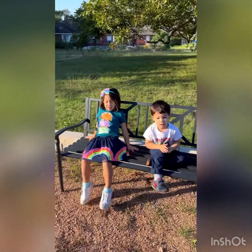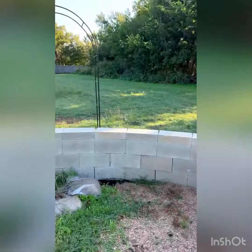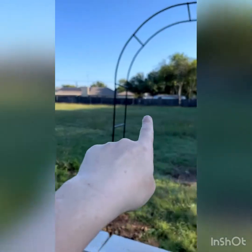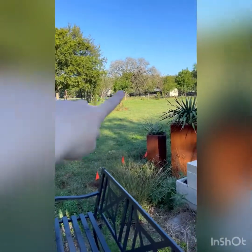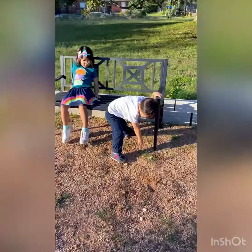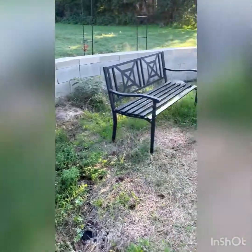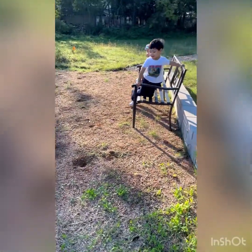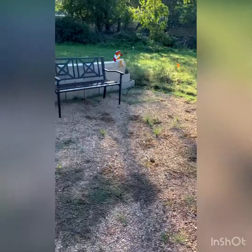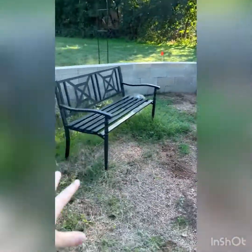Here are my two little helpers. This is the property we're planting things on. There are little baby trees I've planted all out here — some over here and over there — and hopefully those will grow up nice and tall and big. All of this is new; I did it in the winter of last year. I obviously need to do a lot of weeding because I've been so busy doing other things.